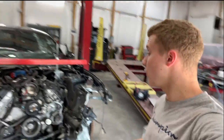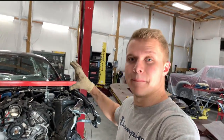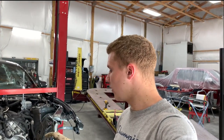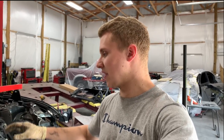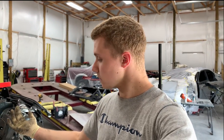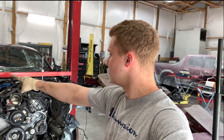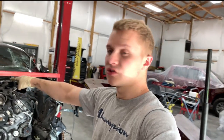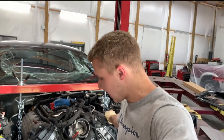As you've seen, so far I took apart almost every single thing around the engine that may be attached to it. So what I'm planning to do right now is take out the engine with the transmission, so I don't have to disconnect it. See how I lifted the engine mount from the top up to the manifold, so now the engine is loose and hanging.